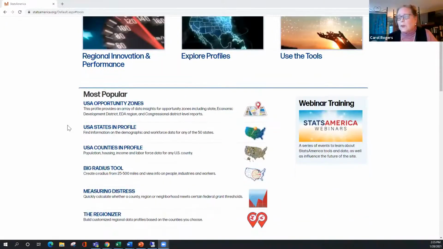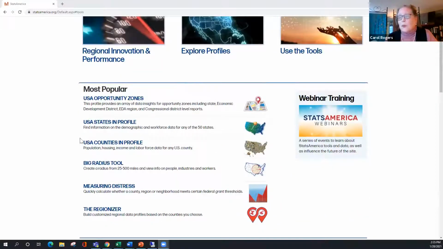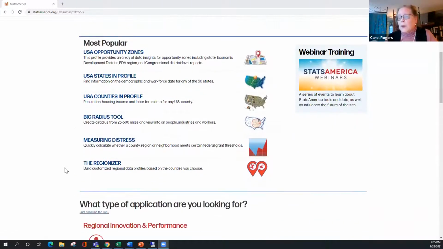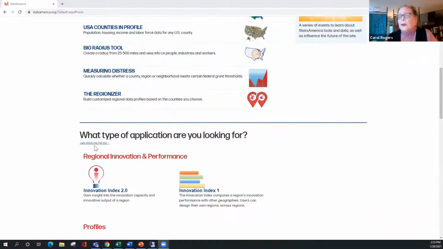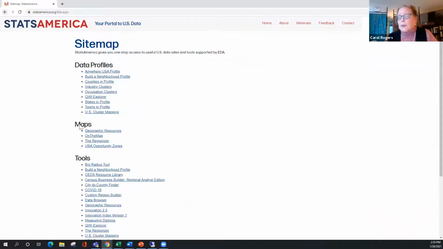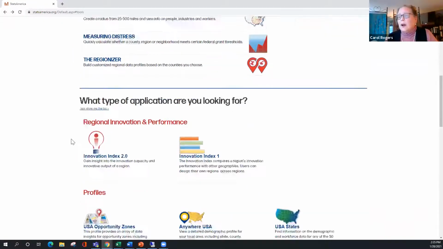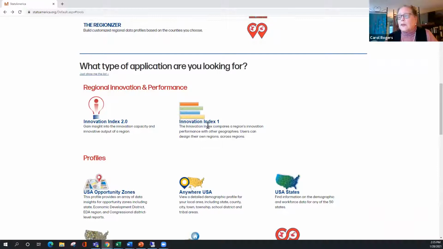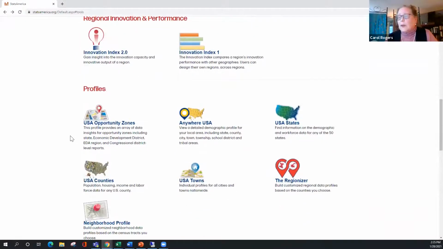You can also look for things based on what's most popular on StatsAmerica, and we base most of this on our usage analytics, and the Regionizer is available in that most popular group. Or you can look by list and just get a straight up sitemap list to find what you need, or see some annotation about the various tools that we have available.